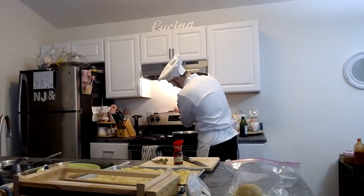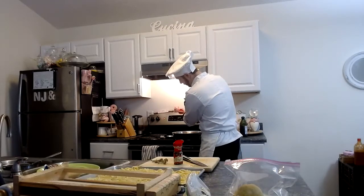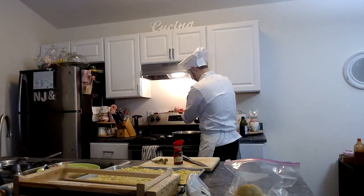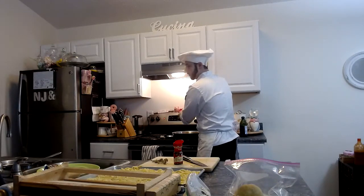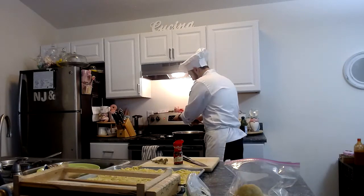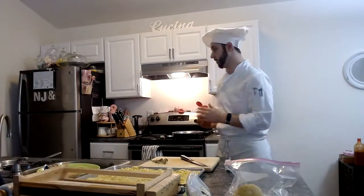Maybe some Apex instead. Now I'm putting some fresh cracked pepper in here. Not a whole lot. Maybe an eighth of a teaspoon, I'm going to say. It looks like a lot just because this little thing takes forever to get all the pepper through. Basically until it looks like there's a nice, very light coating of pepper on there.